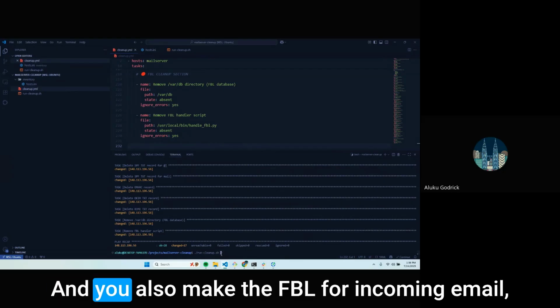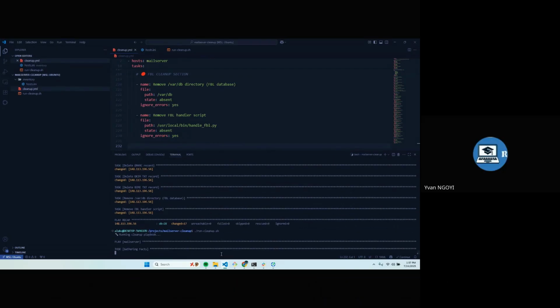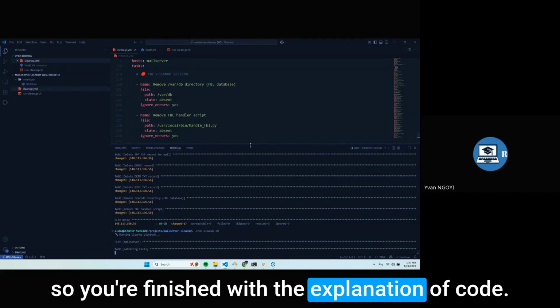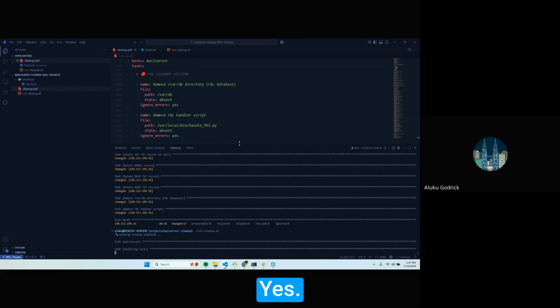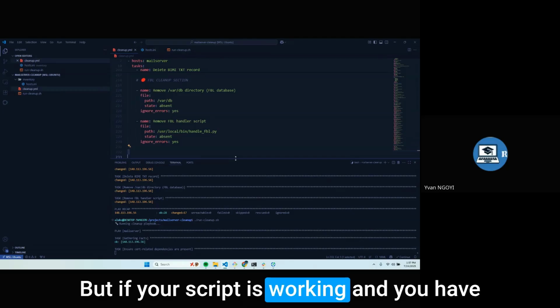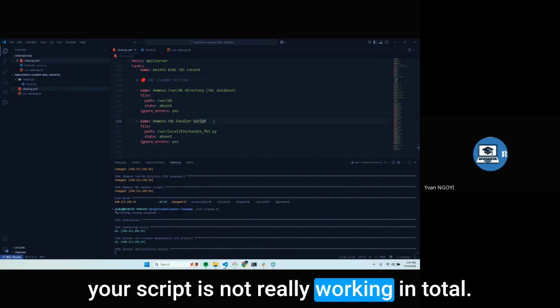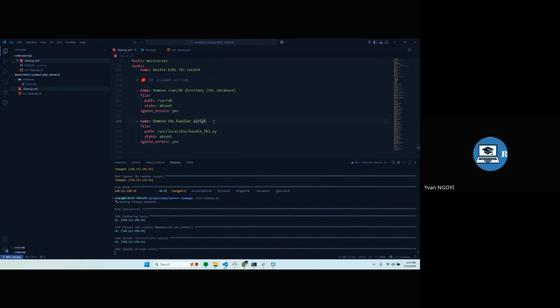And you also make the FBL for incoming email. So you are finished with the explanation of the code. Okay. But if your script is working and you have not tested the FBL, it means that your script is not really working in total. Okay.